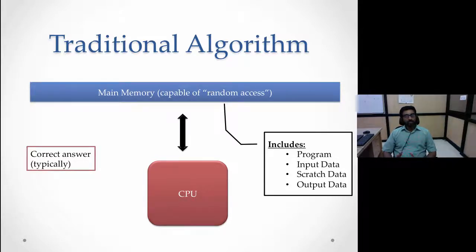Moreover, when you run a traditional algorithm, you expect the answer to be correct. For example, if you want to compute the minimum spanning tree of a graph, you expect the algorithm to actually generate a minimum spanning tree. Over the last 50 years, we have developed a rich set of algorithms. While requirements have changed, there is still a lot of need for traditional algorithms.